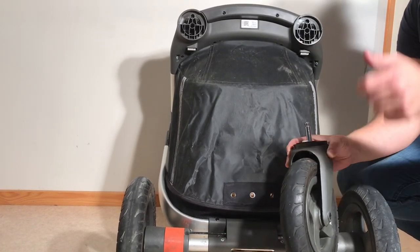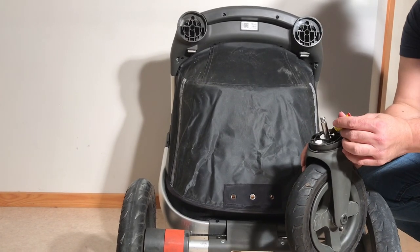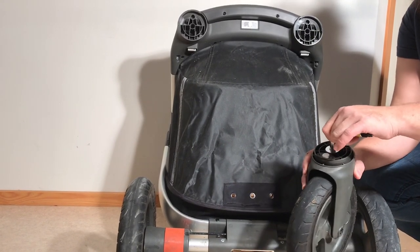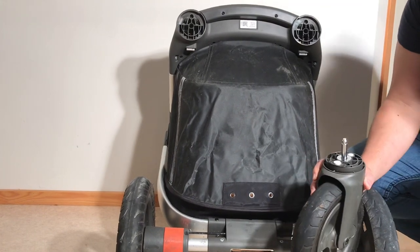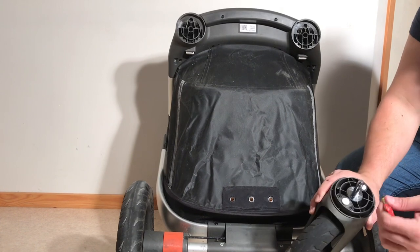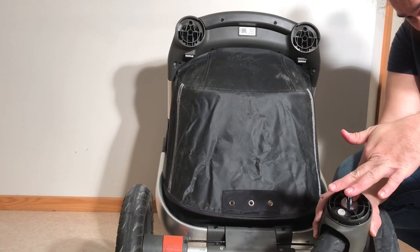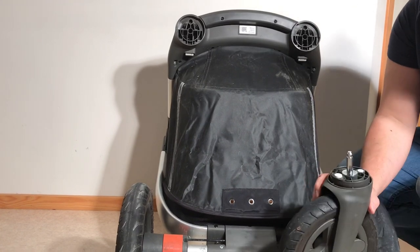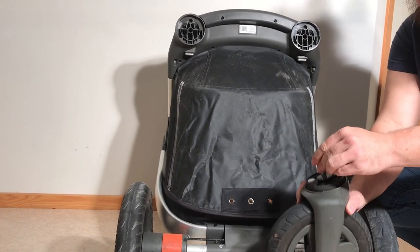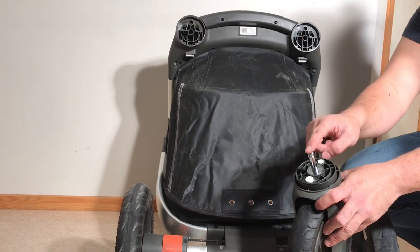If you're unable to access the bolt to tighten it, you can fix it with a little bit of super glue. Put a bit around the axle and twist it so the glue falls down inside, then wipe off the excess before it fully hardens. You can do the same for the washer on top - put glue in the notch, spin the washer to work it in, and clean off the excess. This makes the axle and top plate sufficiently firm, which helps reduce wobbling caused by a loose axle.